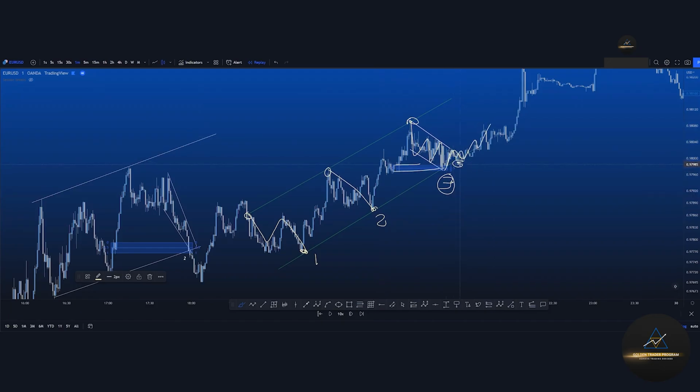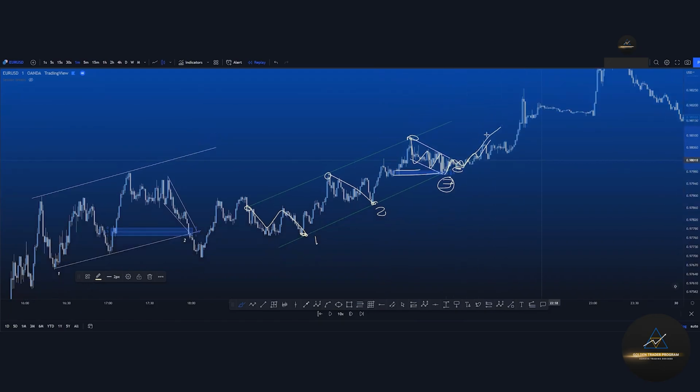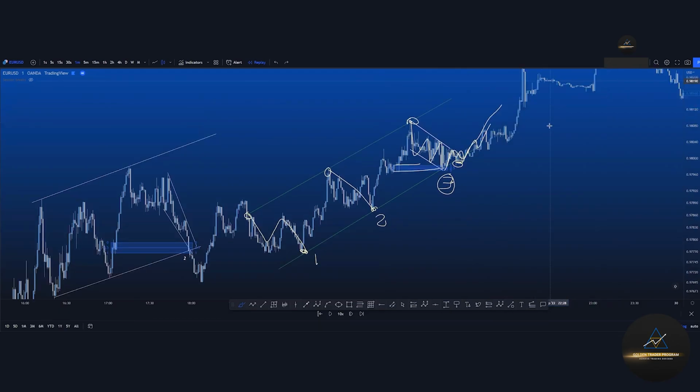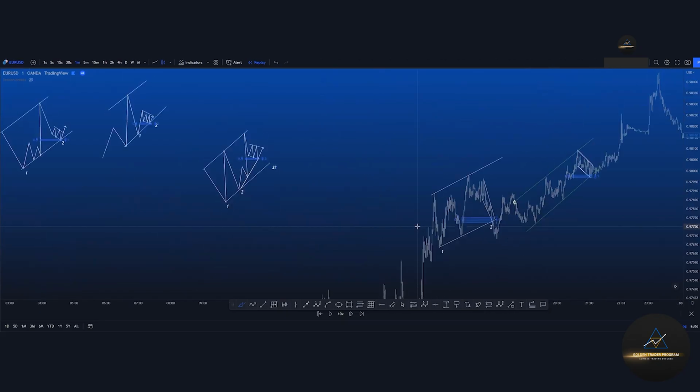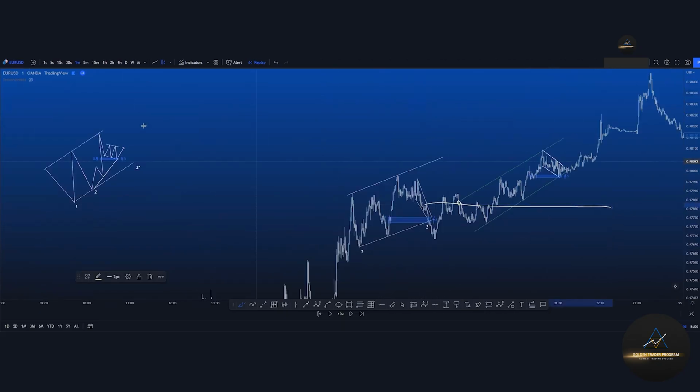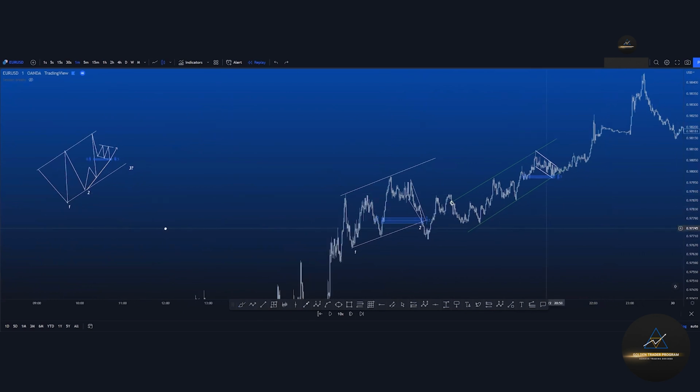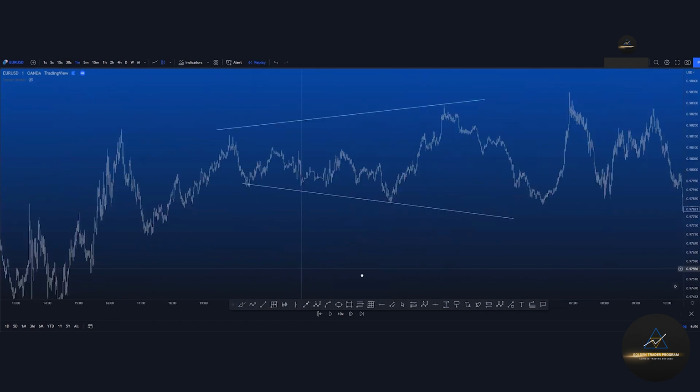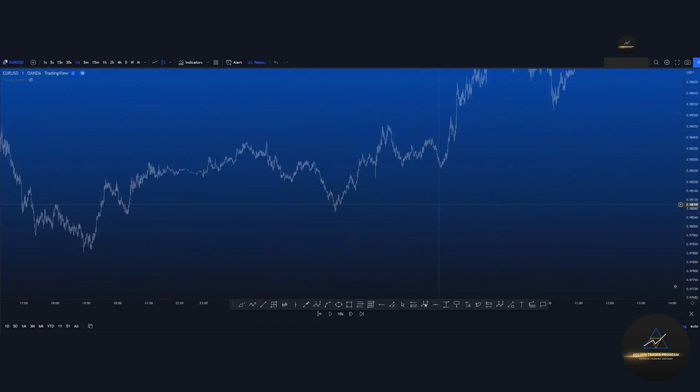You get a nice little sniper here, and then you just hold it, and look, it would have been a very, very lucrative trade, right? So out of all the trades that I showed you, only this one here was the valid one. They don't come often, but as long as you know what you need to look out for, then at least you're prepared. Okay, I believe I don't have any more examples. Don't know what this is. It's quite old, and that's about it.